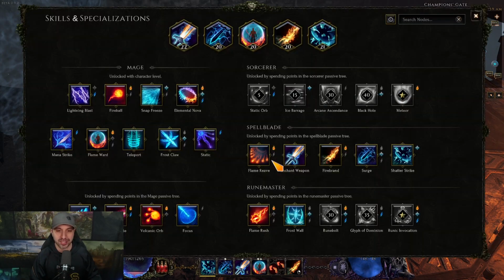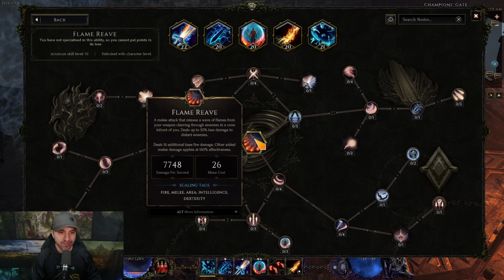Now, the skills for the Spellblade, you have Flame Reave. This is a fire attack that hits for a cone in front of you.